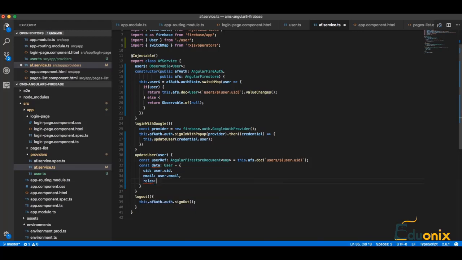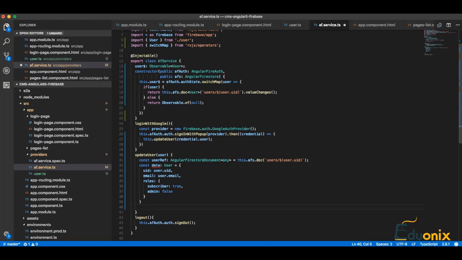Most important part. And in roles we can just put default values, for example subscriber true and admin false.